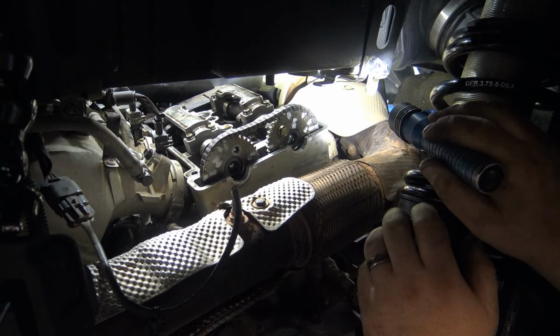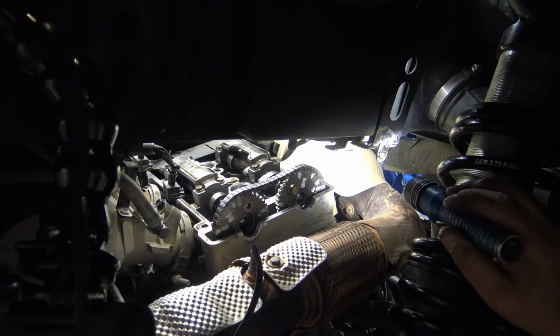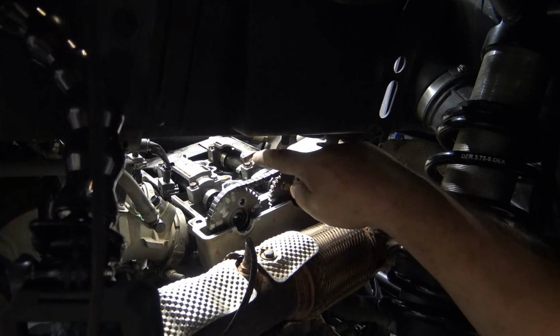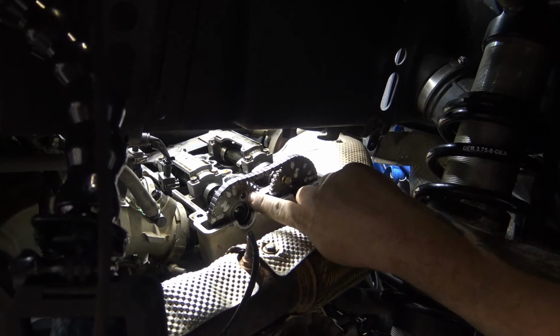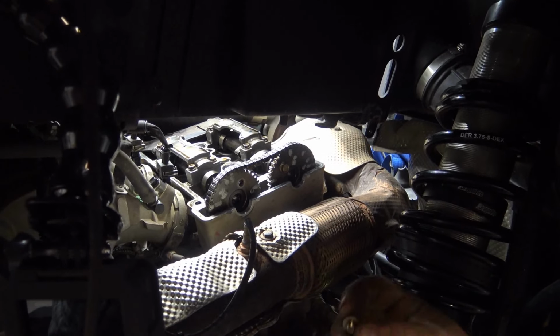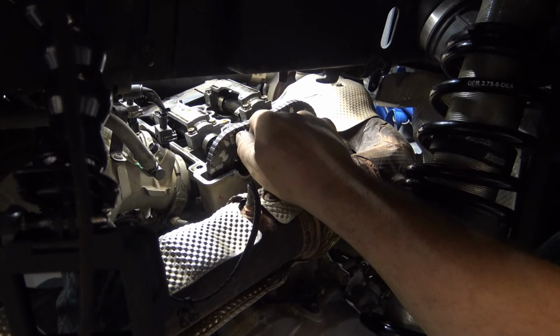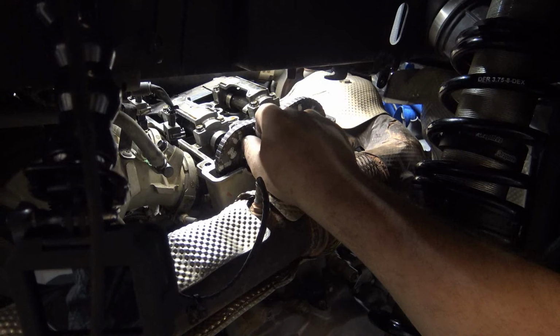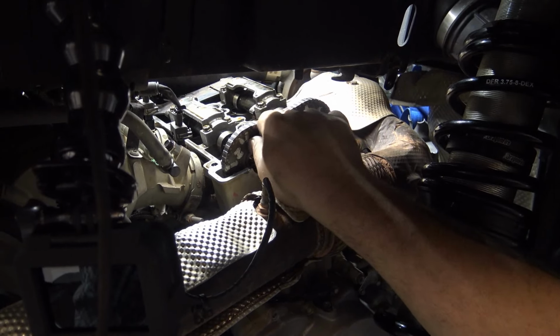So we know that, and I laid it out there on the paper towel with the intake side on the intake side and the exhaust side on the other side. So now, after I put that piece of metal in there and locked them cams tight, the bolt hole lined up perfect. So now, I haven't put that in, I just let you know that it's loose. Now, without dropping it in the motor, start it, and that plate of metal is working as a wrench, so you can go ahead and tighten this up.